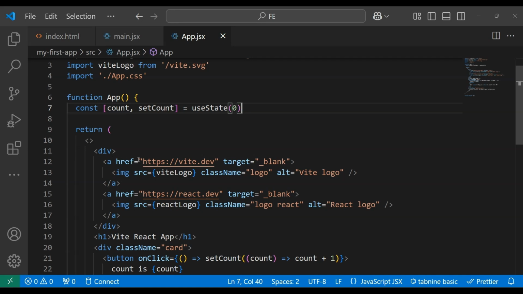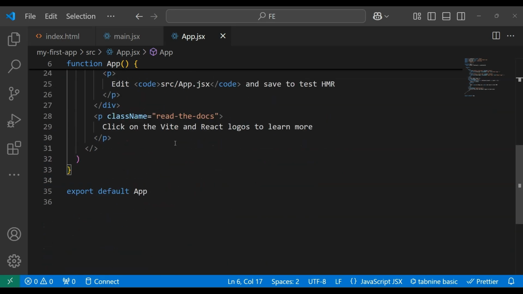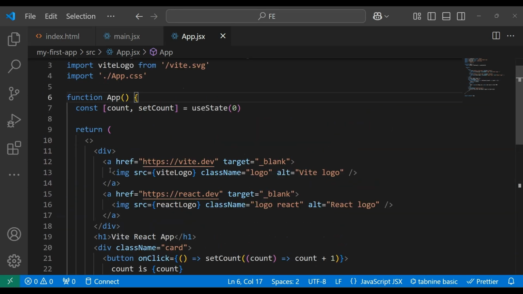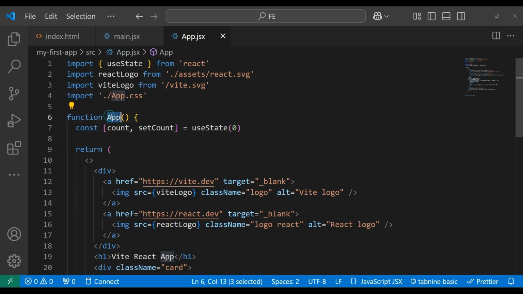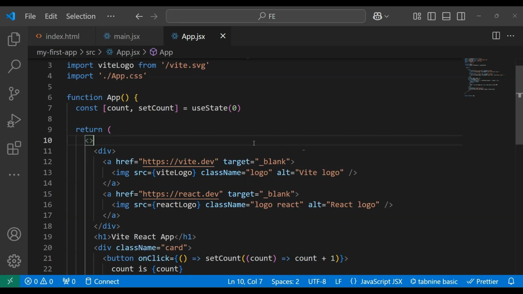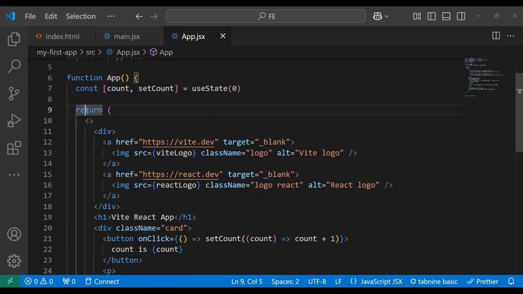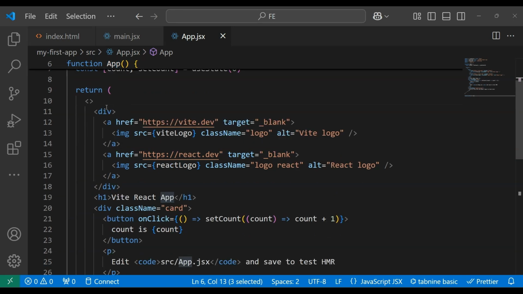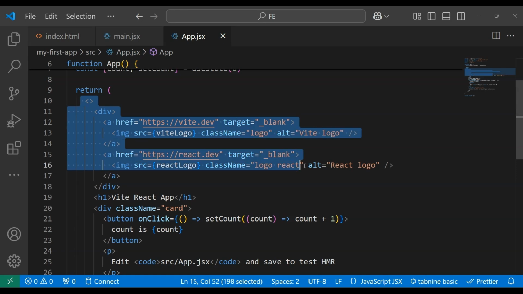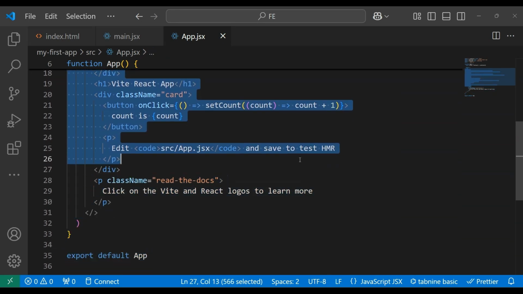So if we go in here, we're going to see the curly braces right here and here, which means everything inside belongs to this component. Now we're going to see here we have the return body. So this component, this app.jsx, is actually returning everything right here to the browser, right?